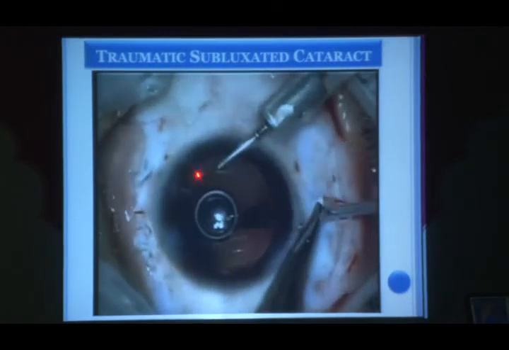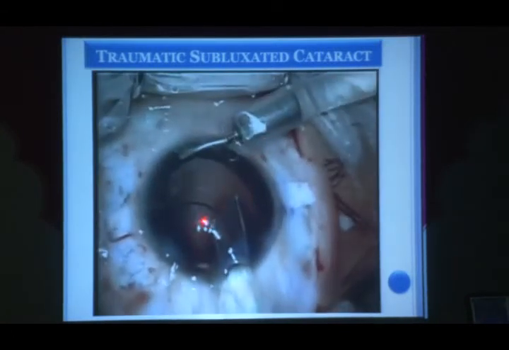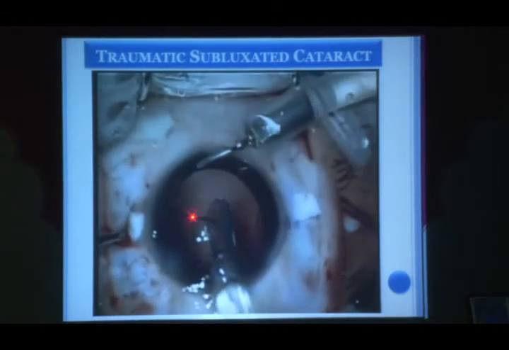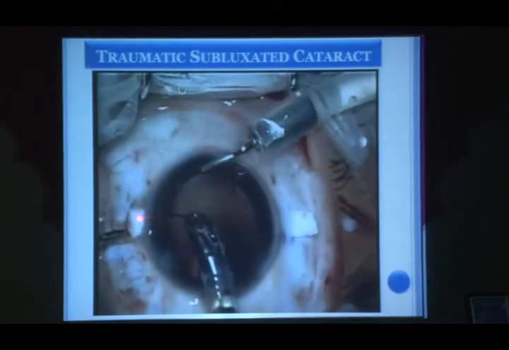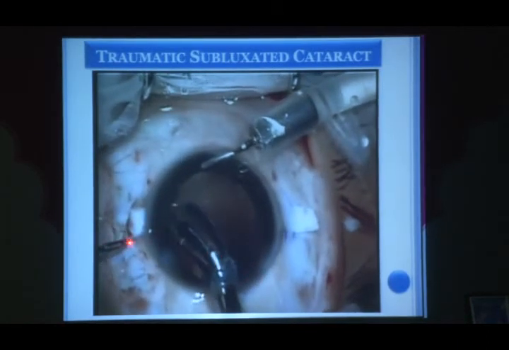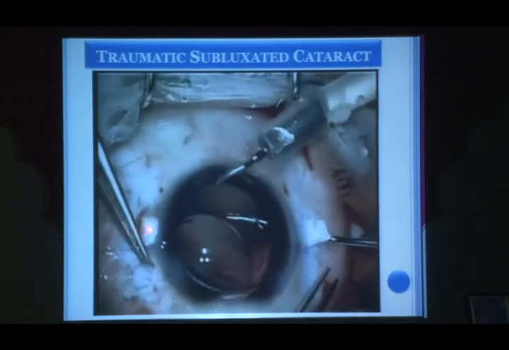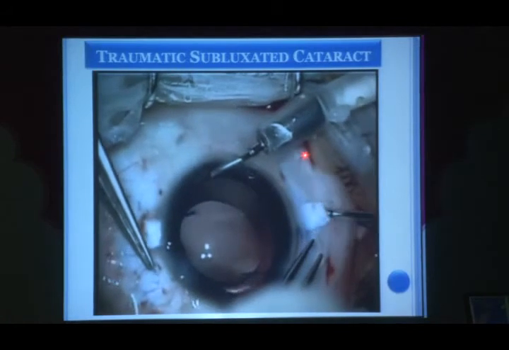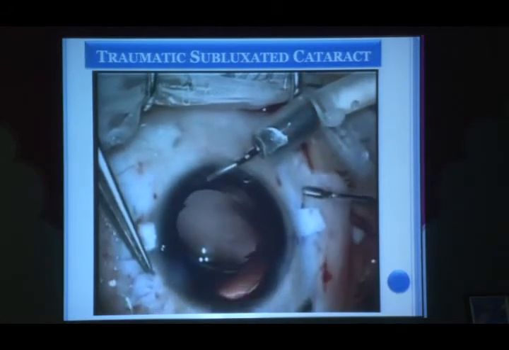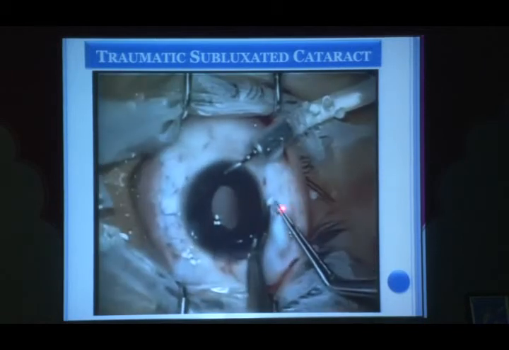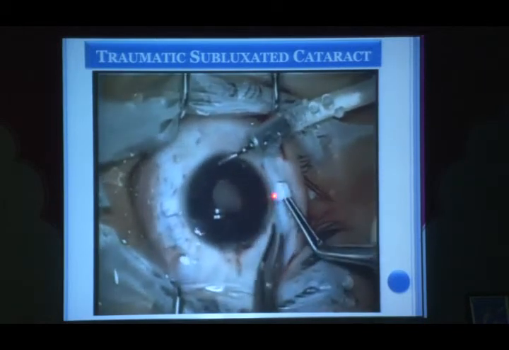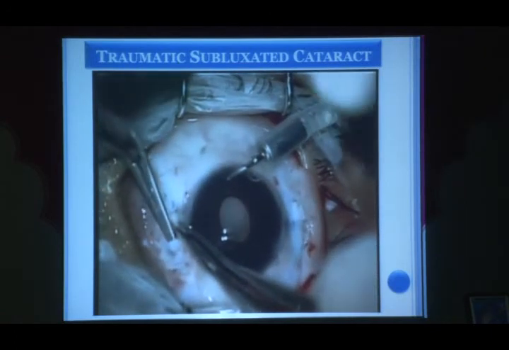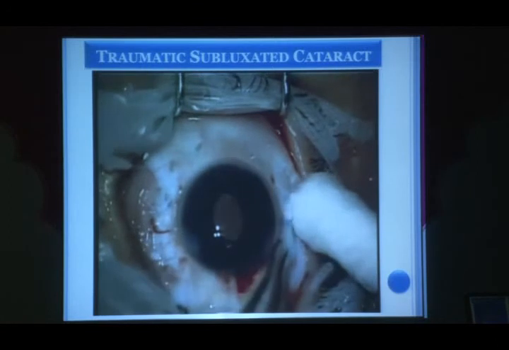So an irrigation cannula has been placed and a multi-piece lens is being introduced. The tip of the haptic is held with a lens fixing forceps. It is exteriorized from the scleral stab incision. The second haptic is also being exteriorized. Now both the haptics are out, and now this haptic will be introduced into the scleral groove that was created adjacent to this flap. So both the haptics are being tucked into the groove, and then we put fibrin glue.